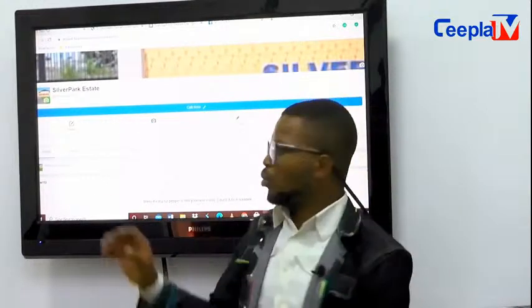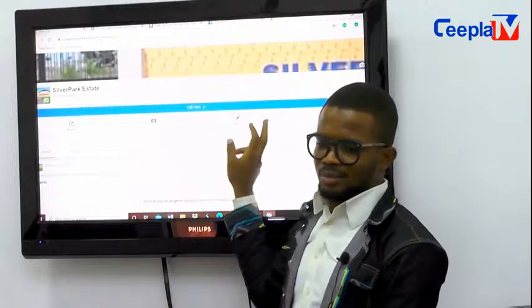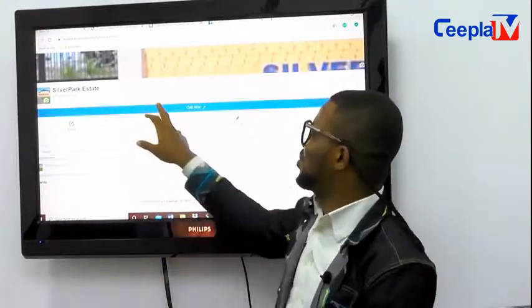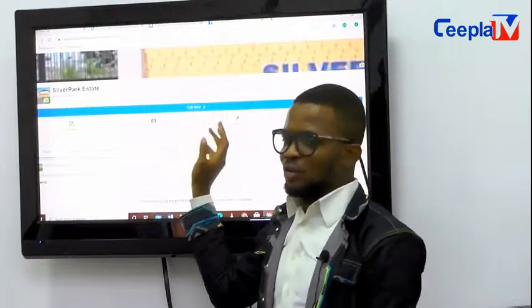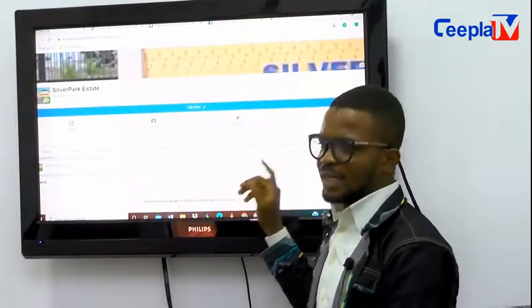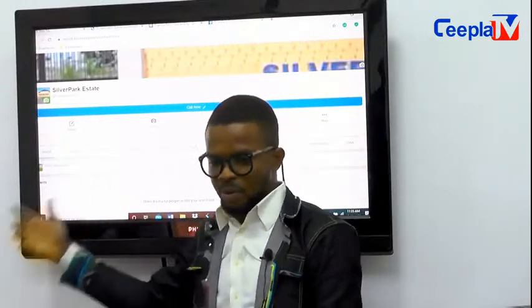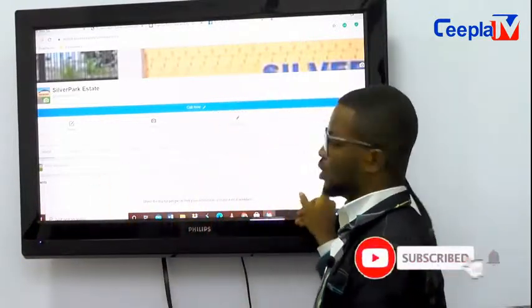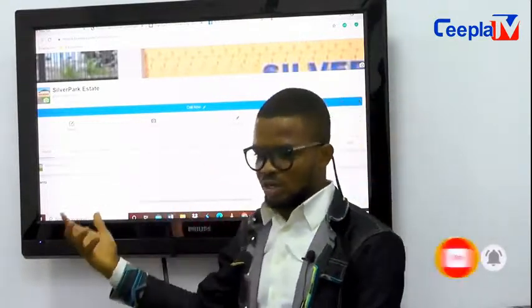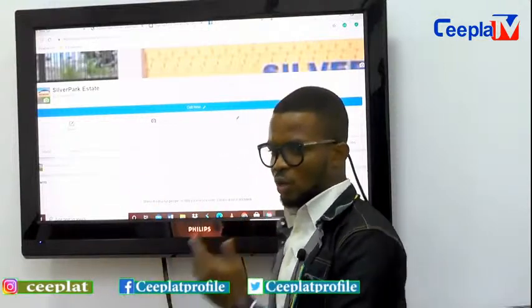So this long blue button is what we call, what did I call it again? Call to action, yes. The button is called a call to action button. You find it anywhere online. If you go to a website, that buy now button, that's a call to action button. They are calling you to take an action, which is buy now. For some other people, it's going to be a submit button. Like on the Google form, you saw the submit button. That's also a call to action button. Any button that is asking you to take an action is called a call to action button.